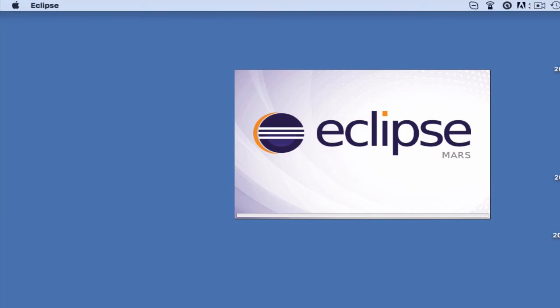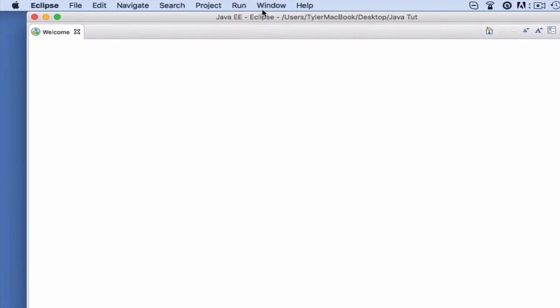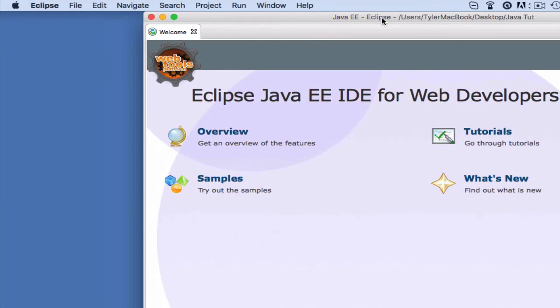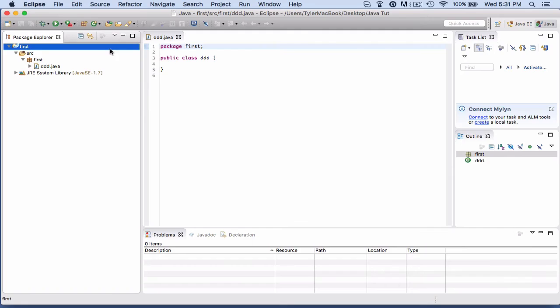I have a Learn Java one up here if I show you this area. Probably won't, but we're just going to let this thing load. Hopefully it doesn't take too long. And I'm going to show you a few things that you might want to know. So yeah, it takes a little bit to load Eclipse. Oh, what's going on here? Okay, so as you can see, we have hit X, so we go to our workspace.